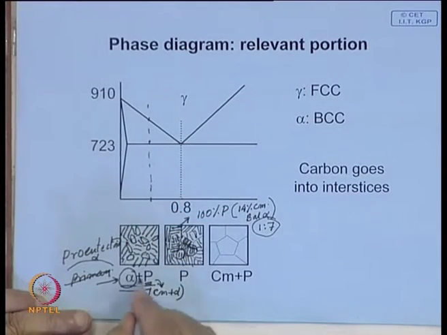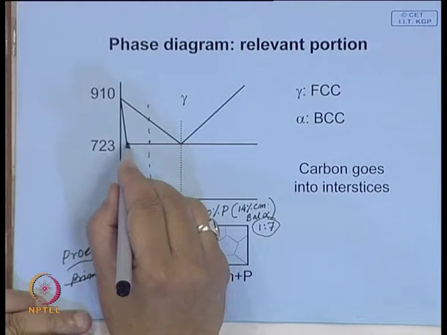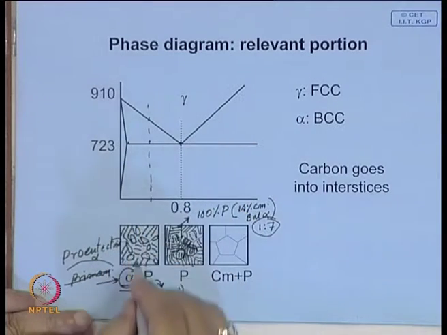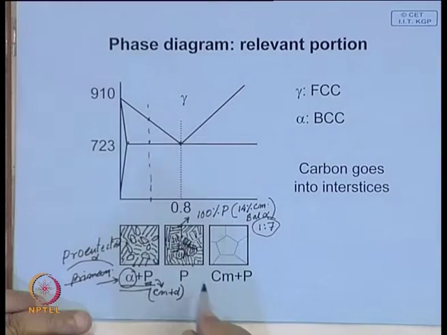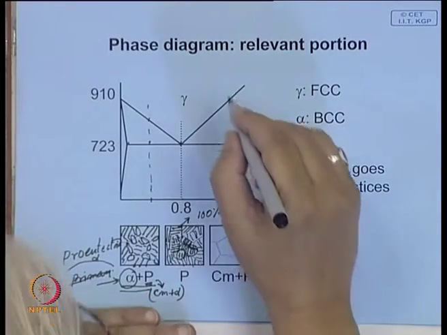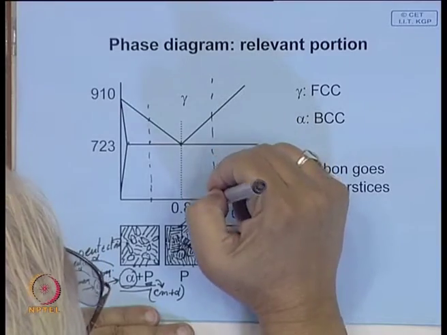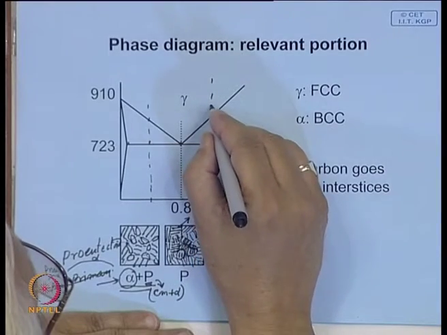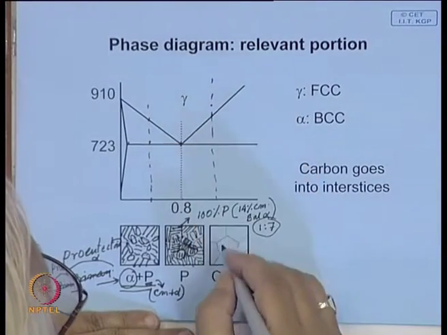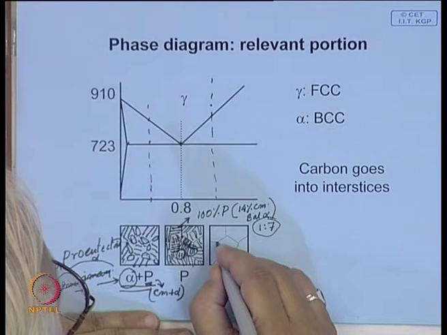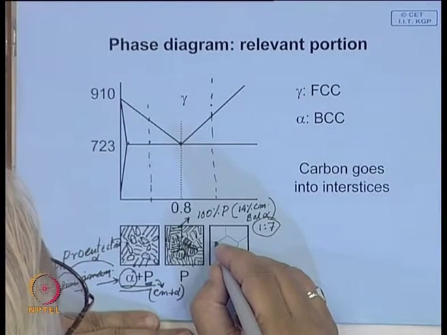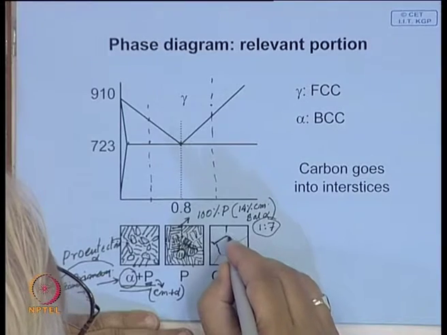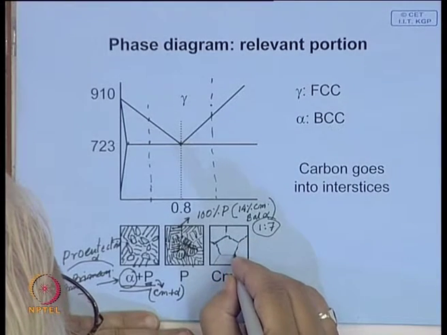In fact, the amount of proeutectoid ferrite will be maximum at this end, and as you approach the eutectoid, the amount of proeutectoid ferrite goes on decreasing. Now, a similar thing happens here. This is called hypereutectoid steel, and when you cool from this austenitic region, initially proeutectoid cementite will form, and you will find it forms along the grain boundary first. They often form a thin film around the grain boundary, because these are the likely places.